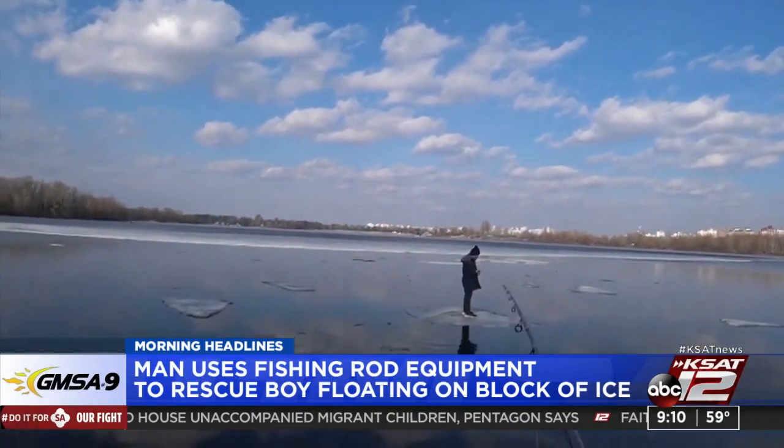And the amazing thing is he threw the line out there right at the kid, and the kid caught it. Yeah, right on target. So the only risk there was what kind of line is he using? Yeah. And will the pole hold up? But it sounds like everything worked out just fine.